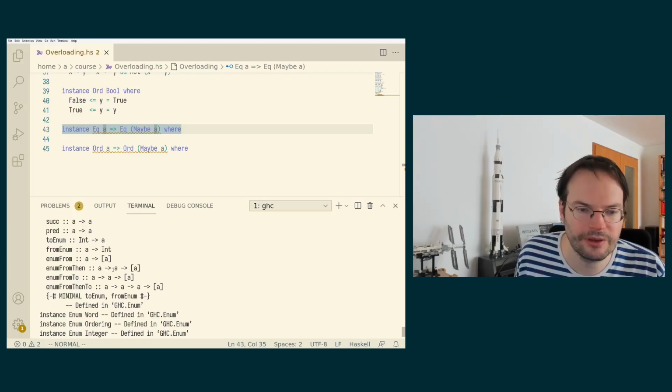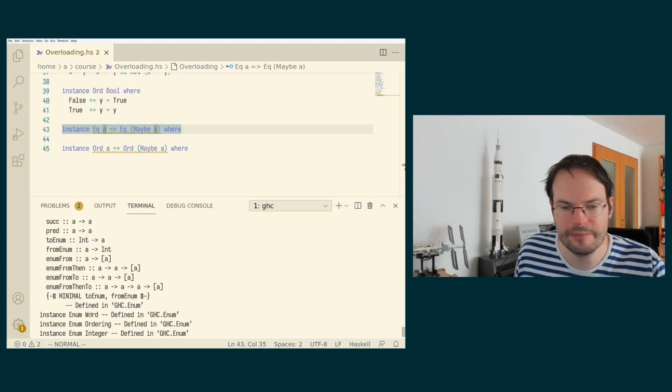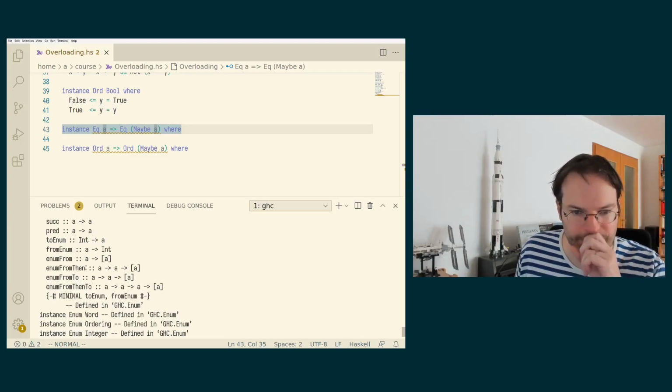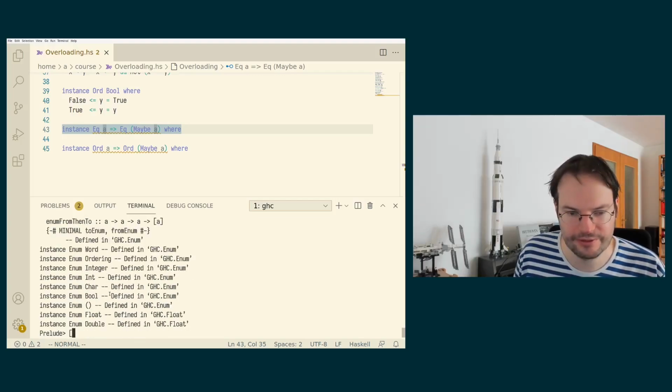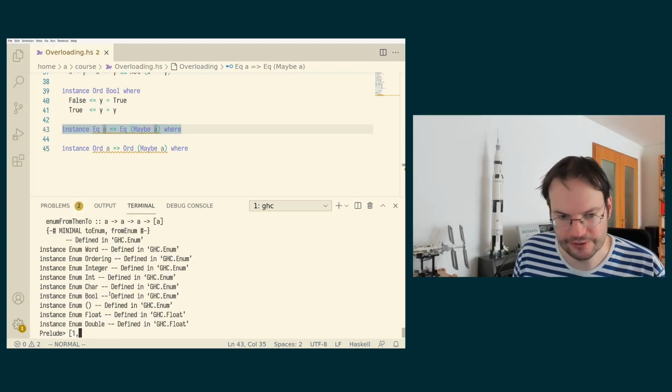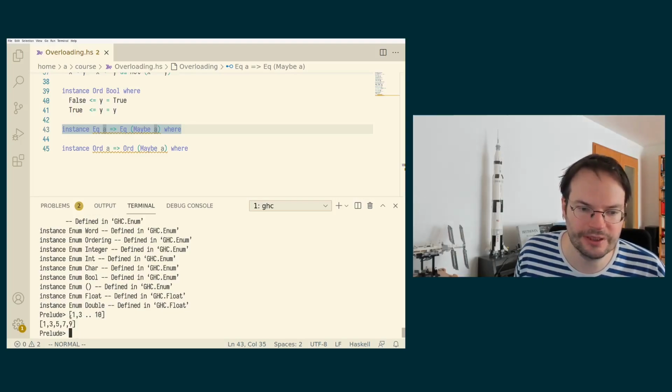So they both allow us to give a step width next to a possible upper bound or omitted upper bound. And they also have other notation. So we can do something like [1, 3 .. 10]. So that tells us we want to start with 1, but then always omit one element, and then step in a step width of 2 up to the upper bound. And then we stop at 9 here.